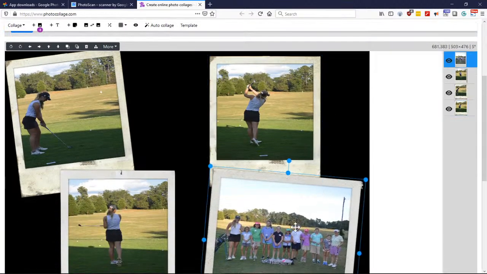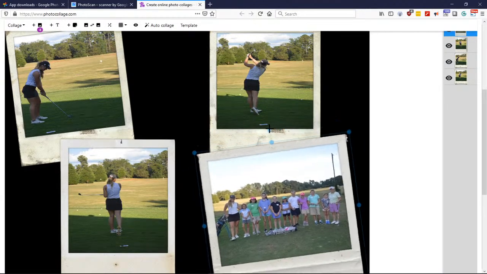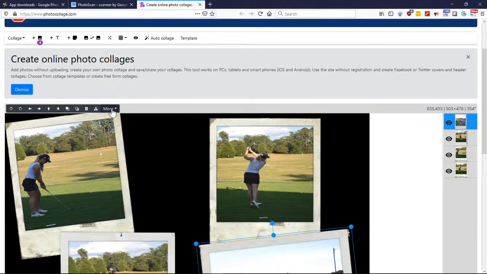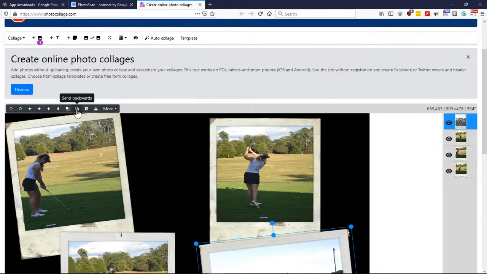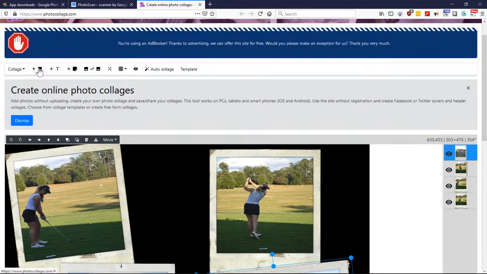Where's the thing on there? Yeah. So at the very top here, if you grab that, you can actually rotate it a little bit, if you want it to be rotated a different way. And of course, we can make the background anything we want as well. It's very robust compared to a lot of stuff, trust me.